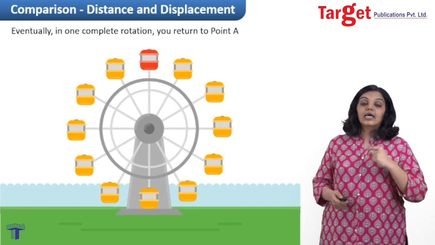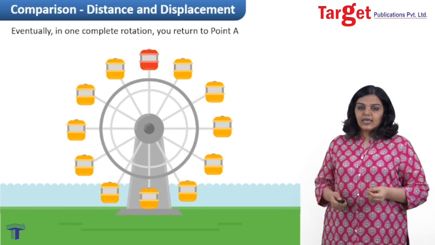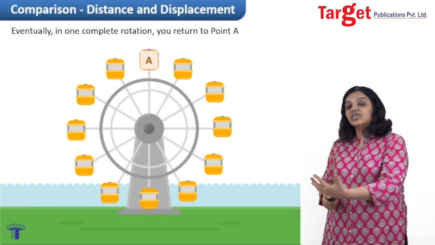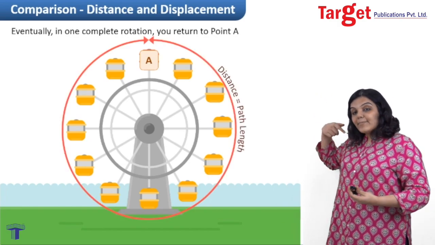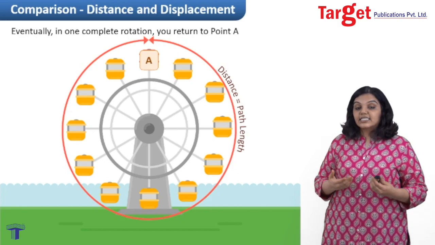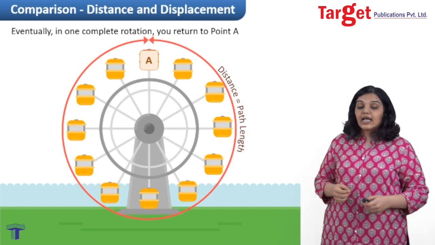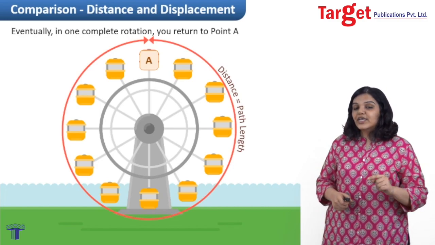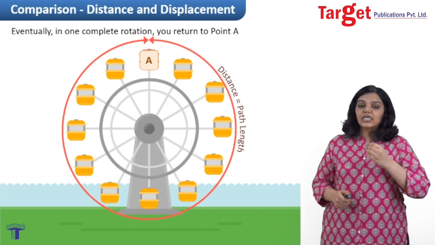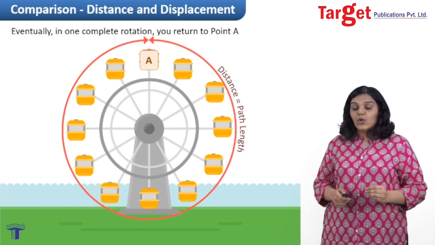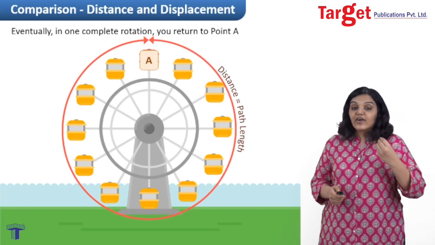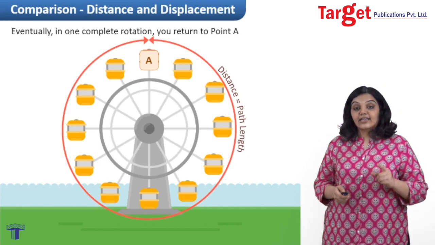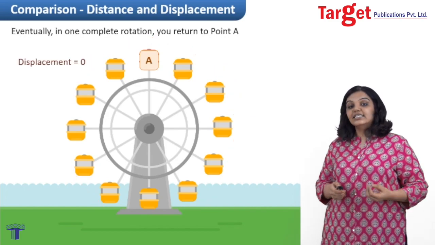Eventually, of course, after one rotation, you will move back to the point A. This, of course, is what we mean by one rotation of the giant wheel. Now, in this example, can you understand that the distance you cover will be this huge curved path length from point A back to point A. So again, distance by definition is the path length, and because it is curved, we say it's the curved path length in this case. However, if you think about it, can you draw a vector from the initial position to the final position? Well, the initial position is the point A and the final position is also the point A. And you cannot draw a vector from A to itself. And therefore, in this example, we say that the displacement is 0.